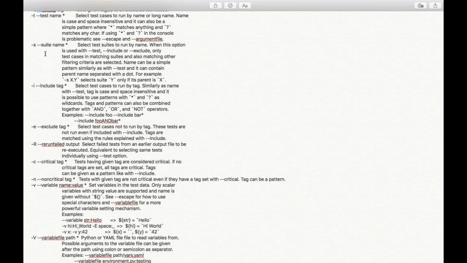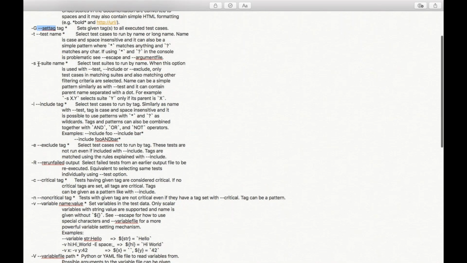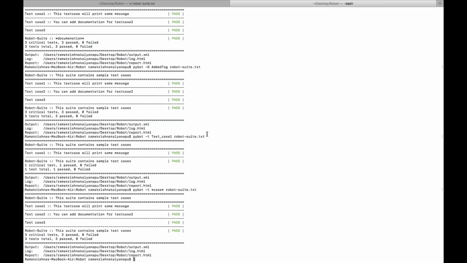Next, hyphen s. Using this option we can run selected suites. Before this, I need to tell you one more thing. Usually we execute like this: pybot space the suite name.